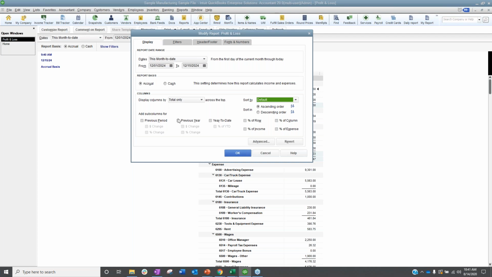But it is looking for previous period. So looking at profit and loss, let's say this quarter, profit and loss last quarter, so previous period, profit and loss previous period last year, and then comparison to previous period this year. So that's something that we have to do on a different report type here.